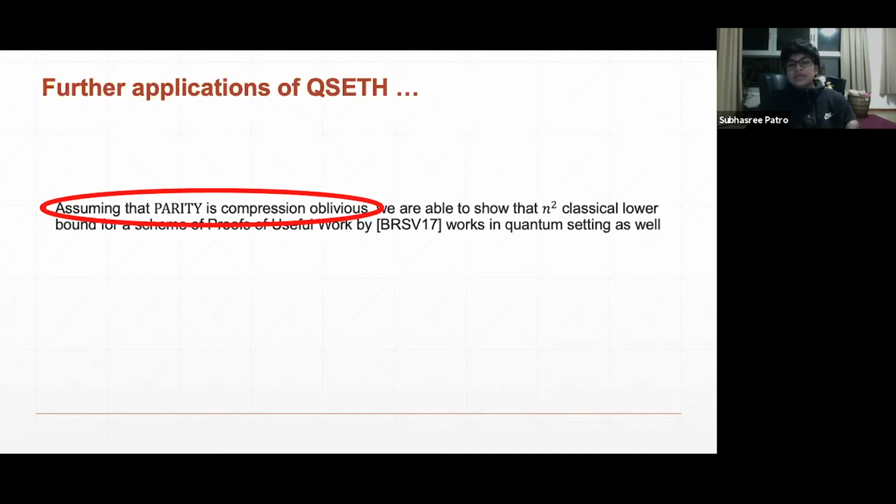Now, the reason we assume that these properties are compression oblivious is because it is not easy to prove a property is compression oblivious. And there's a reason why it's not easy. We are in fact able to show that for many properties, proving P is compression oblivious would actually separate P from PSPACE. So if we indeed prove that some property of this kind is compression oblivious, I would be getting a lot of money for sure.